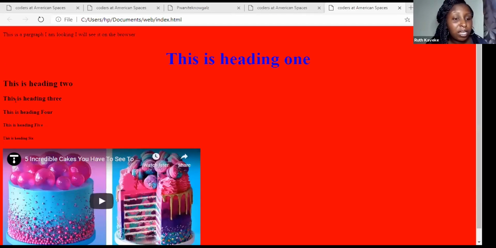That's great. So just to see a little bit of difference, instead of changing heading 1, let's try and make heading 3. Let's make heading 3 have a different color. We can have heading 3 be white.